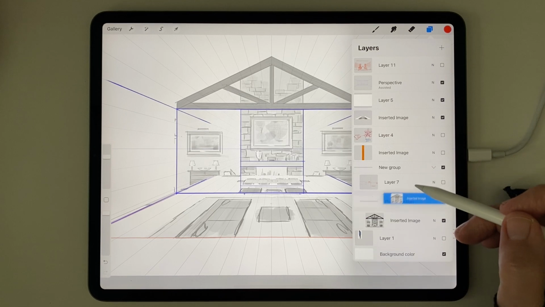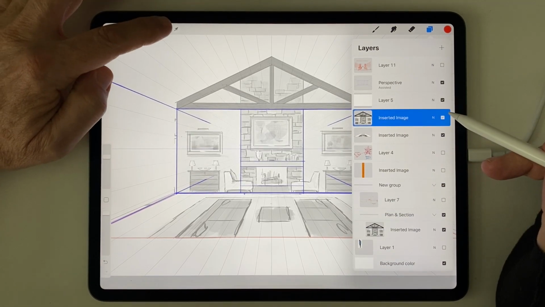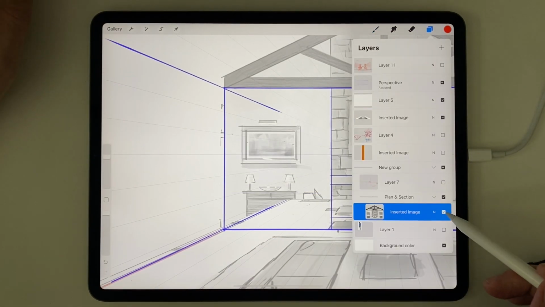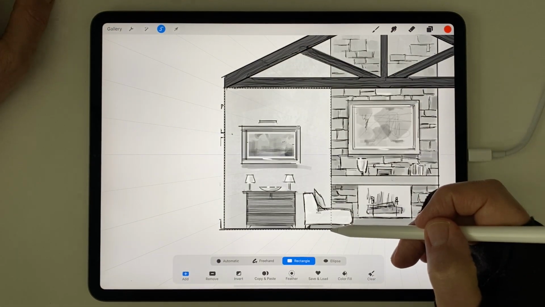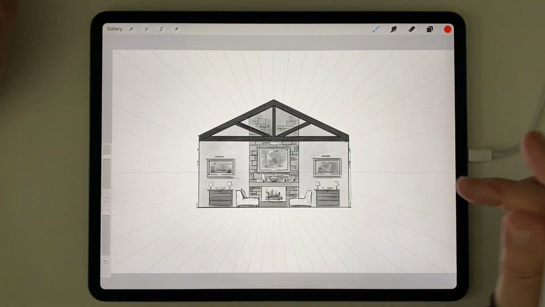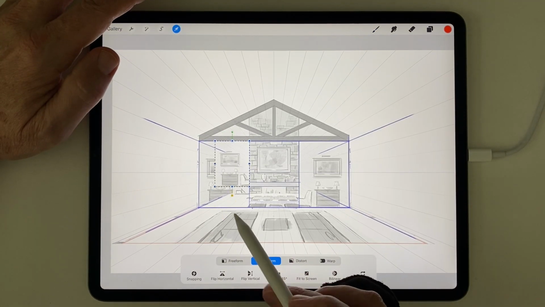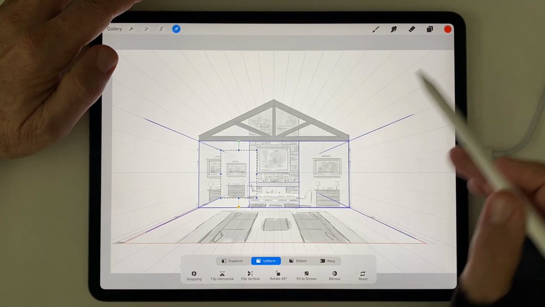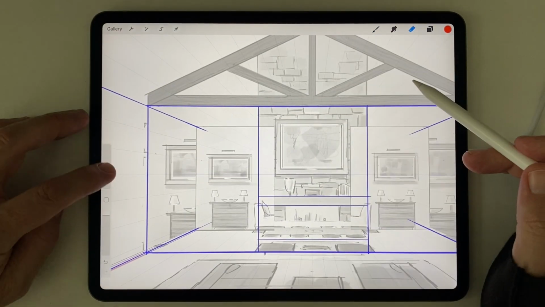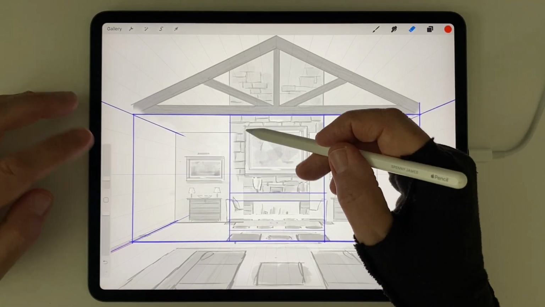I'm going to go back and work on the section now. This is not necessary, but I'm going to get fancy here. I'm going to see if I can select these back walls that are associated with the dining room in the next room, and I'm going to independently select and copy those, and then I'll push them back so that by the time I get to the rendering and I'm rendering that back wall, they will be back there ready to help me trace them, and that should save some time.